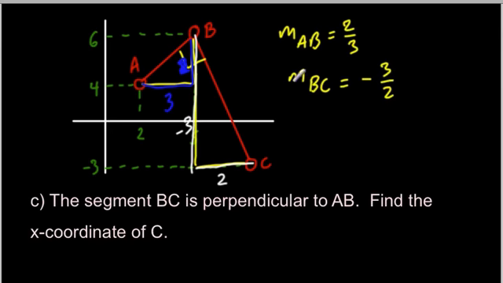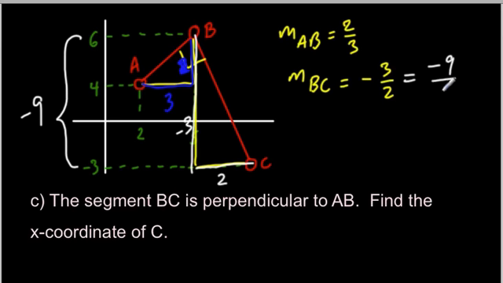If you look carefully, the distance from here to here, from 6 to negative 3, is actually negative 9, right? Because it's a fall, it's a drop. We're going down and then to the right. So from 6 to negative 3, you're dropping 9 units. So if we're looking at BC, this would drop 9 units.